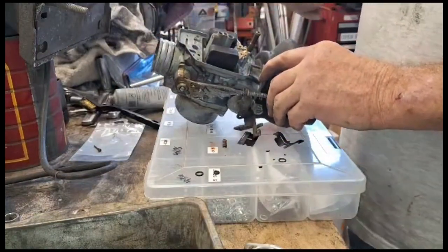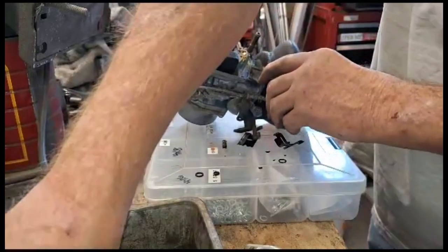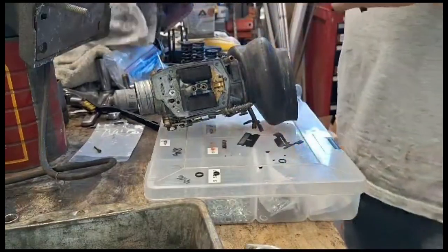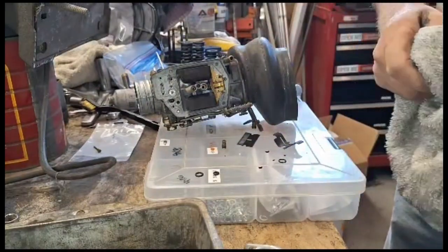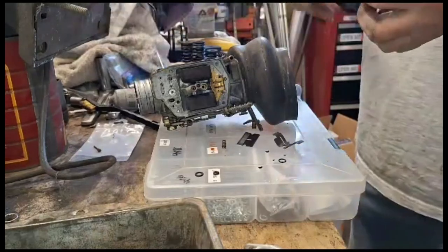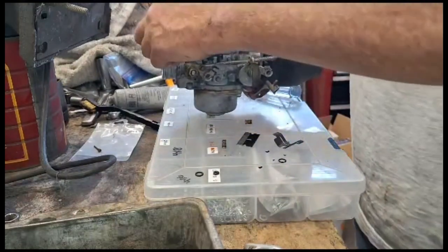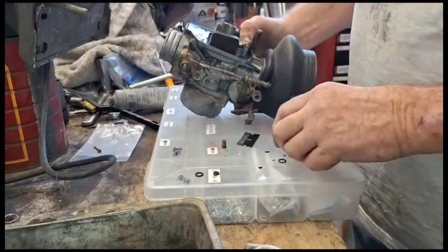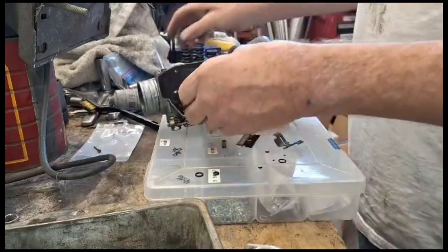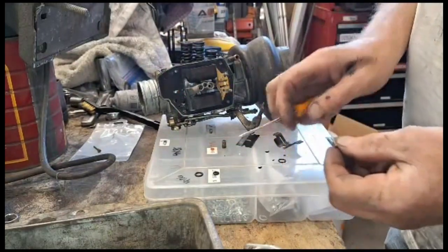Don't forget to put your little pill back in. Somebody called it a pill, so I don't know what it's called. I reuse my float pole gasket because it's in good shape. And I'll put some silicone grease on these too, just to help them go in.